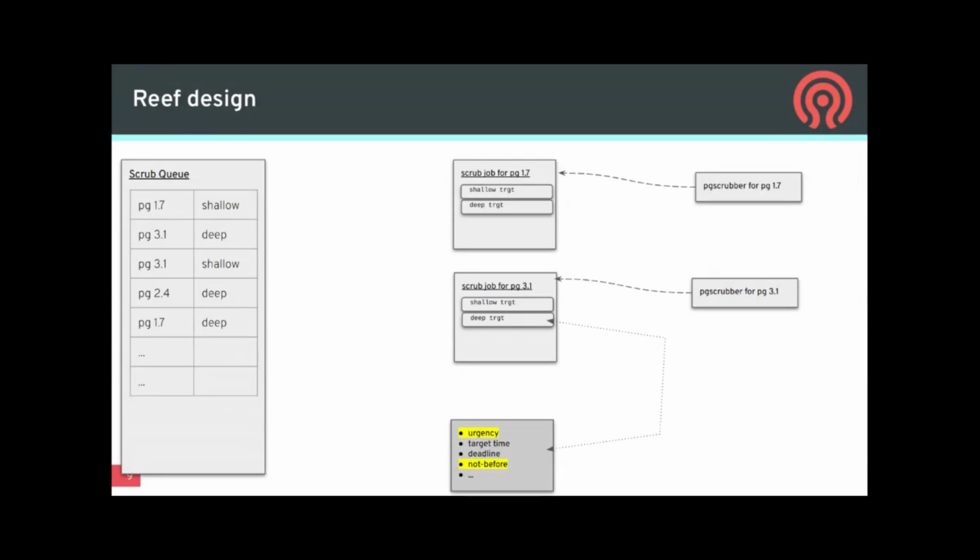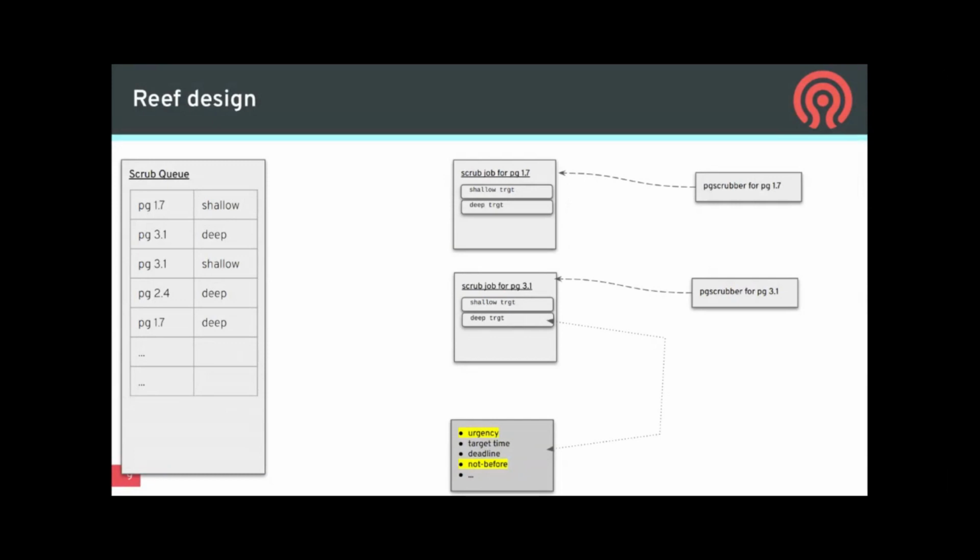This change by itself helps the visibility, because now when you look at the scrub queue, and we'll see how it looks in the logs, dump commands, you can clearly see what types of scrubs are planned, and we'll see in a minute what other types of information will be available to make the scrub queue easier to parse for the user.